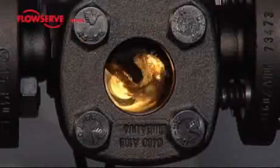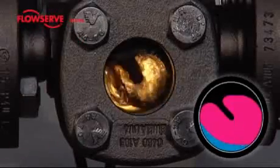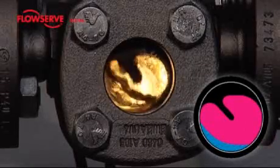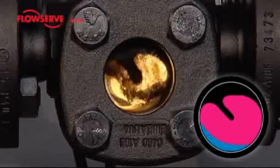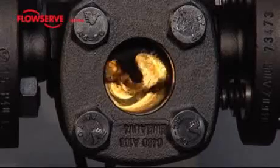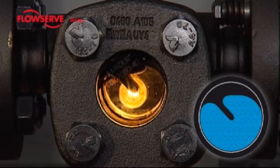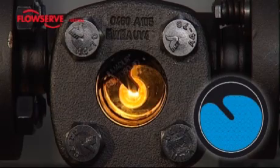Now the float trap is opened with the aid of its float lifting lever, so that steam is forced to flow through the steam trap. The deflector immediately emerges from the water, since the steam passing through now presses the condensate downwards into the siphon. This is a clear indication that the steam trap is causing loss of steam. Here the Vaporscope is completely filled with condensate, which points to a banking up of condensate in the trap.